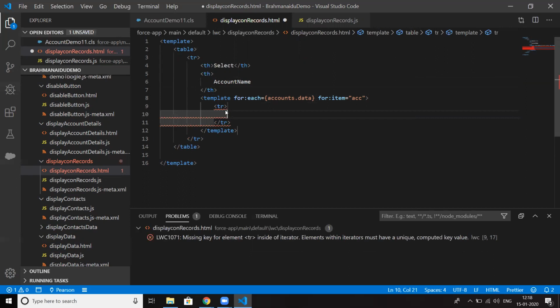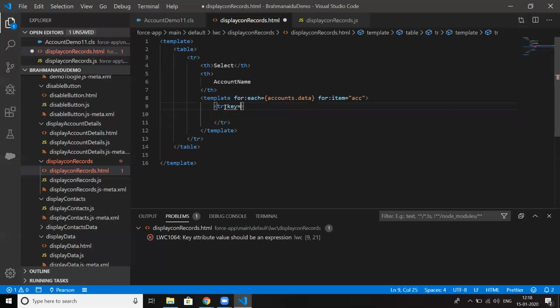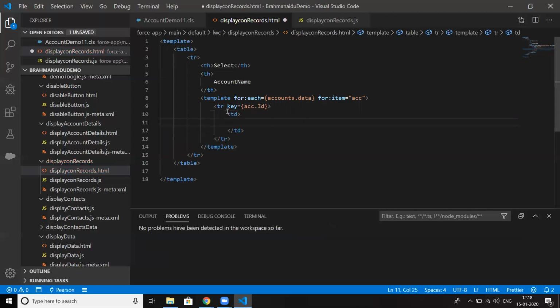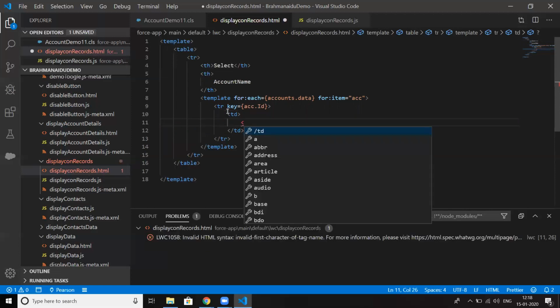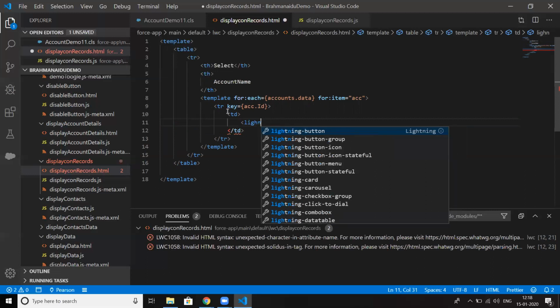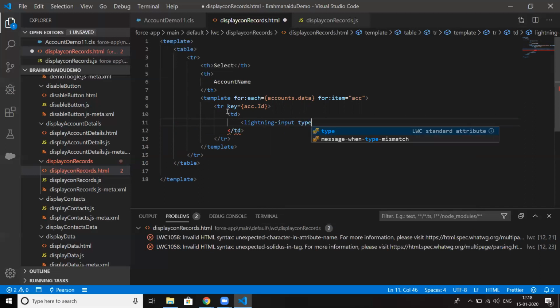So tr. Key is a mandatory thing, so key equal to acc.Id. Here I'll be creating one radio button: lightning-input type equal to radio.